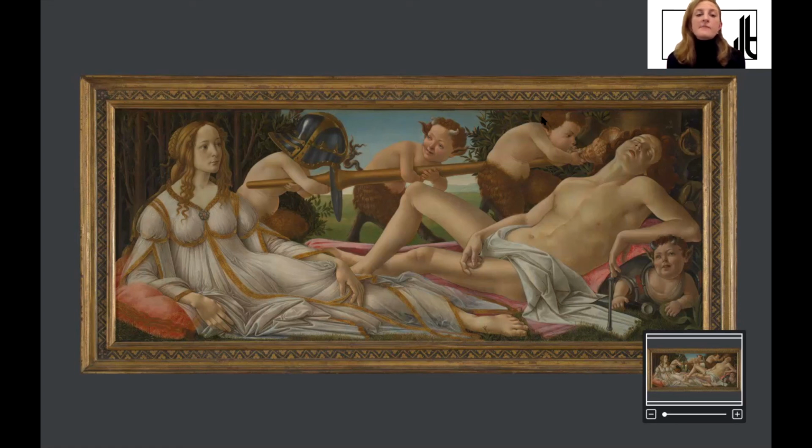However, in the 19th century, towards the end of the 19th century, with the Pre-Raphaelites, Botticelli was held up as the greatest artist, really, of all time. And that's why we have a resurgence of pictures that don't look dissimilar to this, and women that don't look too dissimilar to this either.